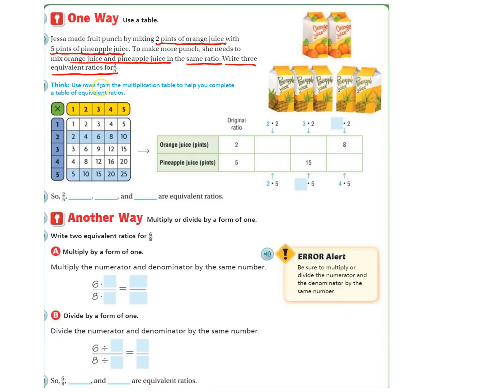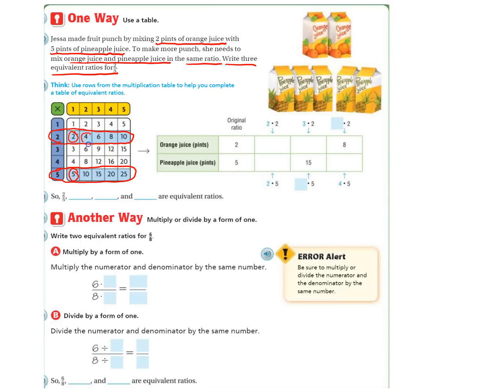So 2 is our numerator. On the chart, they highlighted all the way down 2's, not all the way down, but at least down to 5. And then they highlighted the row of 5's. And these now up and down are showing our ratio. Here's our original ratio of 2 to 5. And we see it here, 2 to 5.